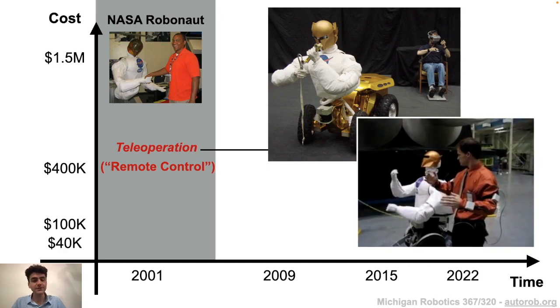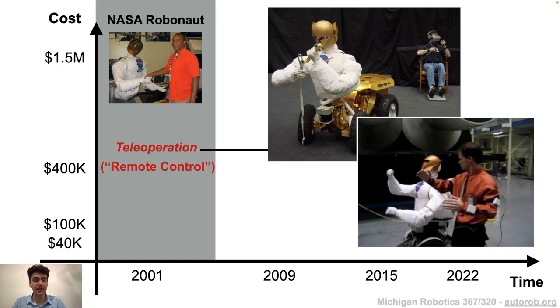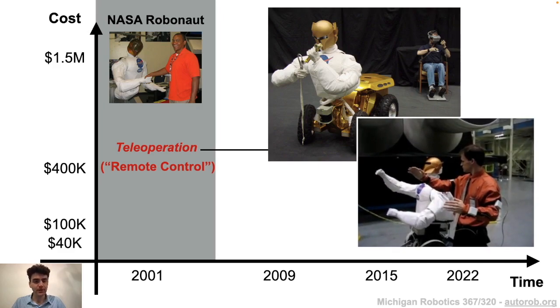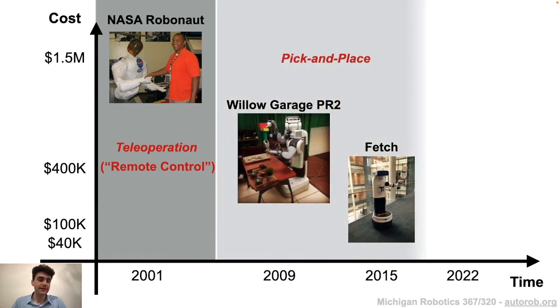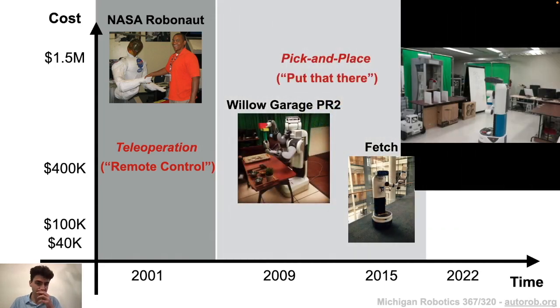So the trend that happened in the past decade has been a move towards higher levels of autonomy. And what that looks like, in particular, is pick and place actions, which is what the field has really been working on. Here's an example from our lab where the robot is autonomously moving within its environment and then taking action on objects in order to rearrange them. So here, no longer do we have this human oracle specifying the commands. The robot actually is able to do this on its own.